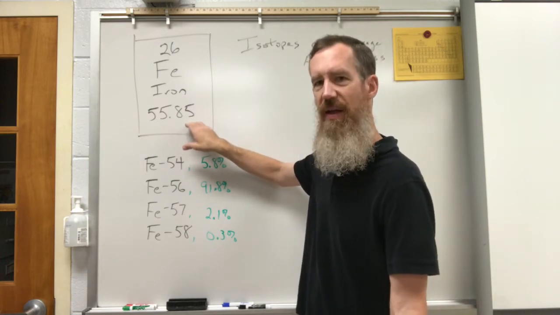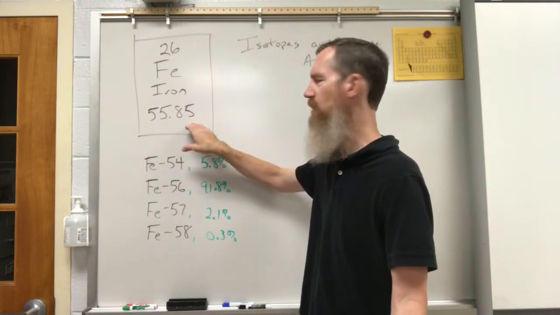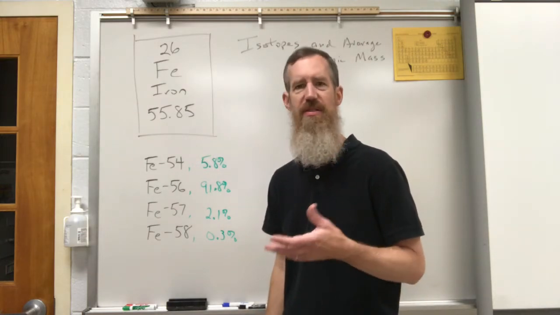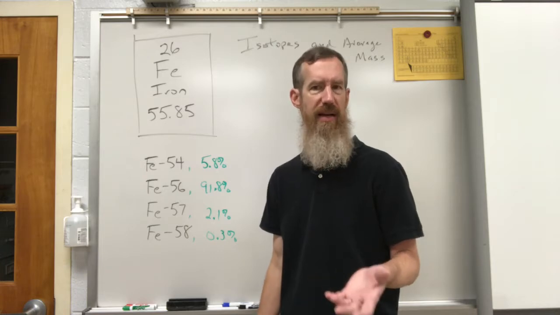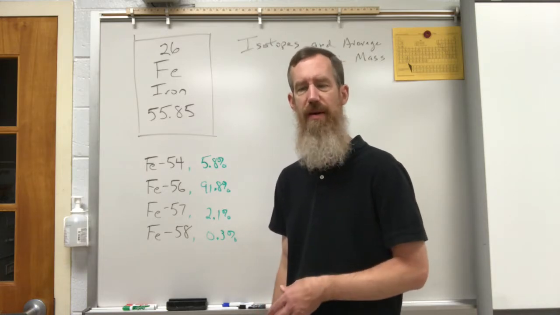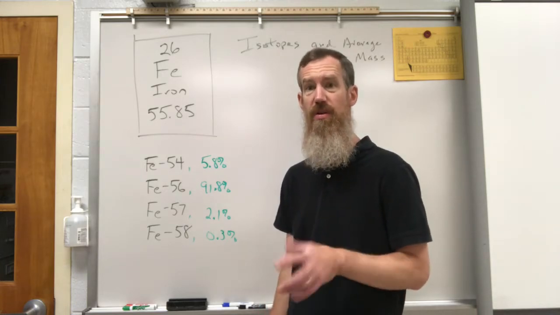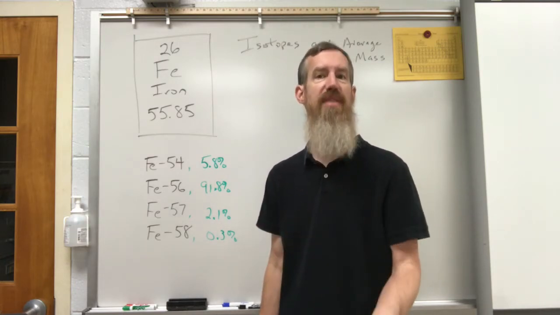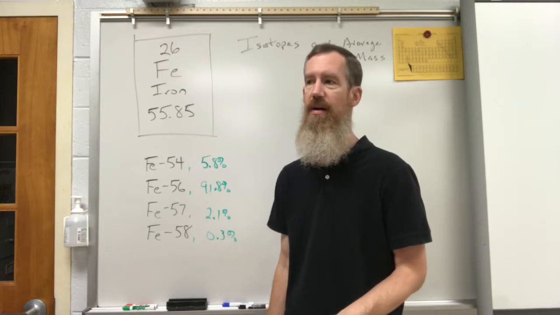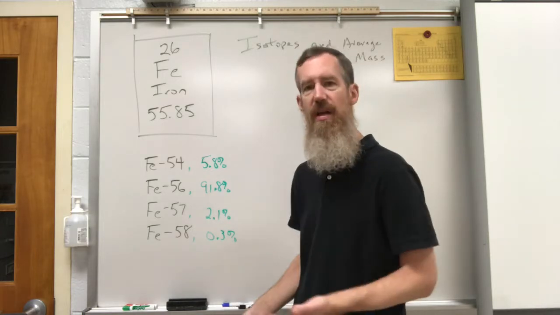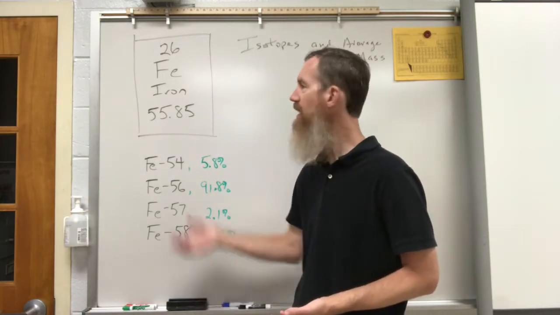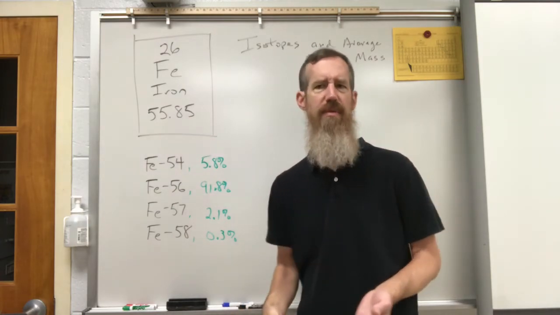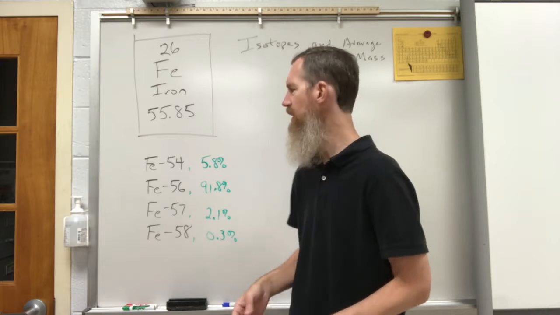But this is a weighted average, similar to your grade. Your grade in this class is about 60% of what we call secondary grades and 40% primary grades. So in order to find out your grade, you have to take into account those percentages. Same thing here with the average atomic mass. Let's go through a problem. Let's show you how it works.